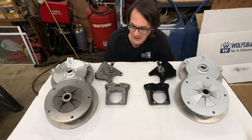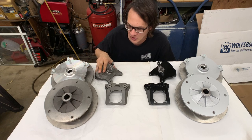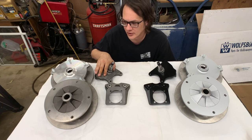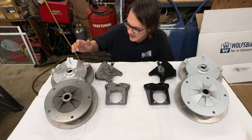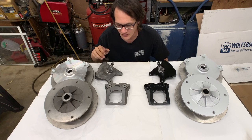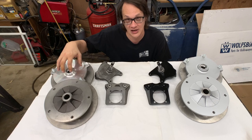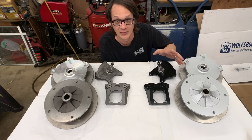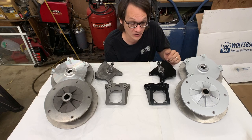All right, so here's what we got going on. We've got our brand new brake components for the project that we're currently working on, which included some new spindles to lower the car. We've got rotors for front and rear, and we've got our caliper mounting bracket. And as it sits right now, these are all just raw cast iron, with the exception of the front rotor, which has an aluminum hub. What we want to do is protect this from the elements. We don't want to have anything rusting up. And at the same time, we just wanted everything to look a little nicer.